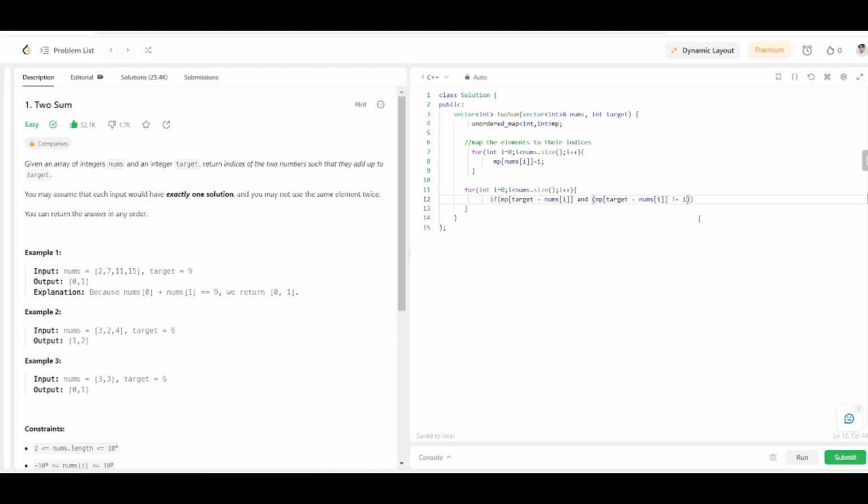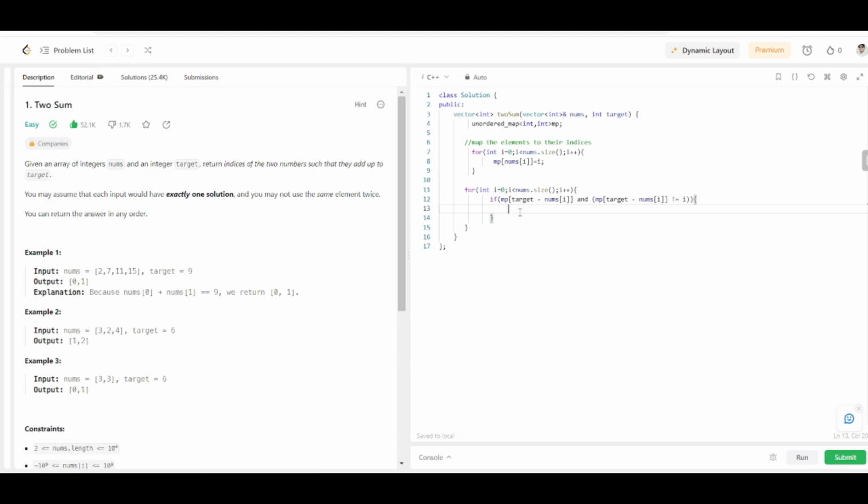Okay, so in that case we can see that we have a valid index. Then the second condition checks if that valid index is not the current index, because if it is the current index, then we are using the same element twice, which is not allowed in this problem.